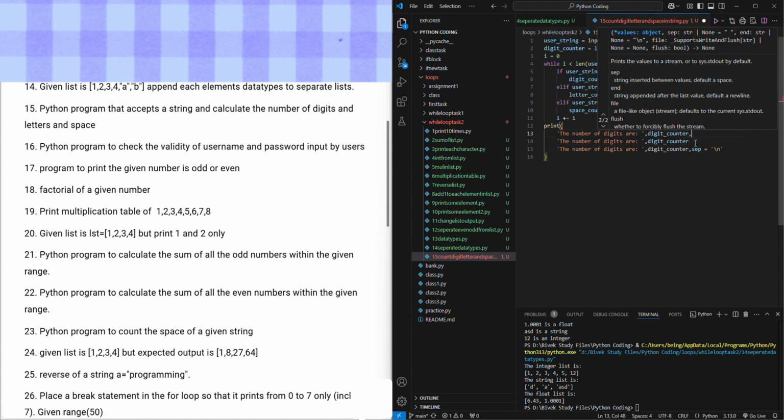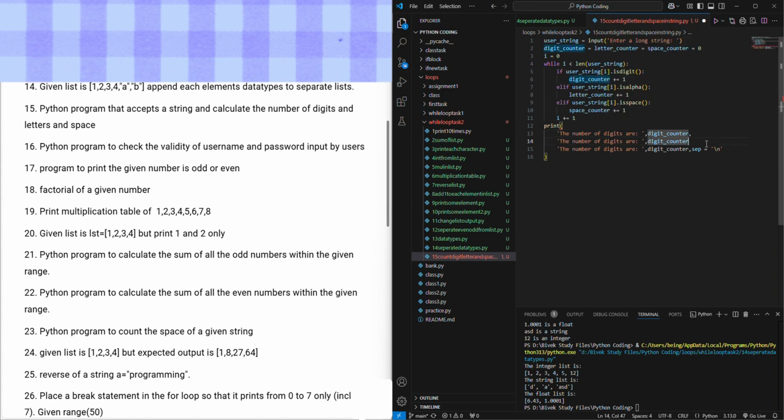And a single comma at the last to separate each one. So these are not digit counter, it's letter counter. And lastly, space counter. The number of letters are, the number of spaces are.